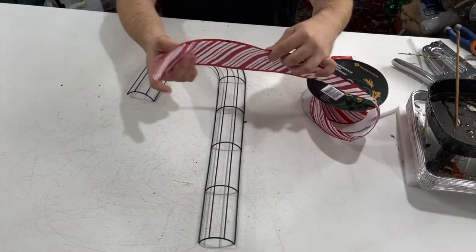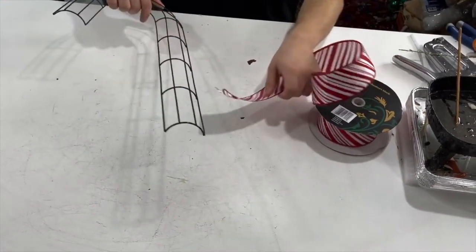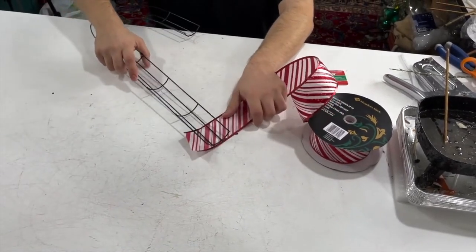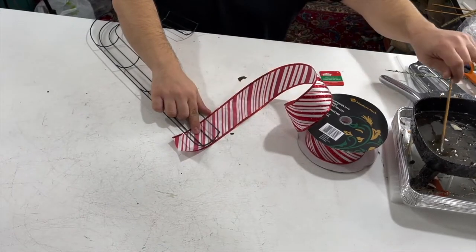So we're going to start off with this ribbon. This is a Sam's Club ribbon. It's a 50-yard spool, and we're going to need a 2.5-inch ribbon. I recommend not using a sheer ribbon. That way it doesn't show through. You definitely don't want to be seeing any of that metal.